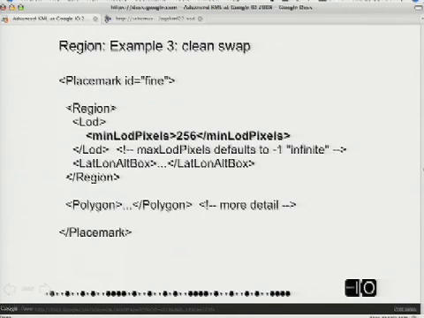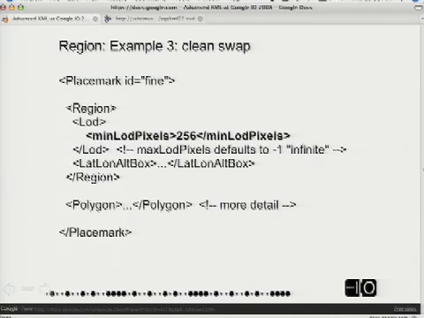I tried playing with this originally by trying to do it with a hierarchy. And one of the difficulties with that is that it just so happened that the very first time I did this, I drew a box around Iceland. And then I subdivided that box, and I wanted to have more detail in the 4 subregions of the box that went around Iceland. But there was this gap of visibility between the main rectangle and the small ones.